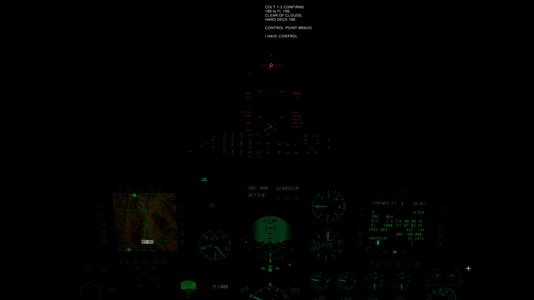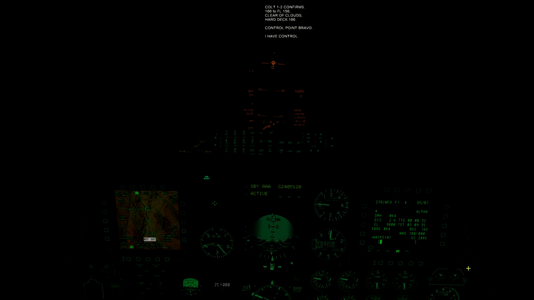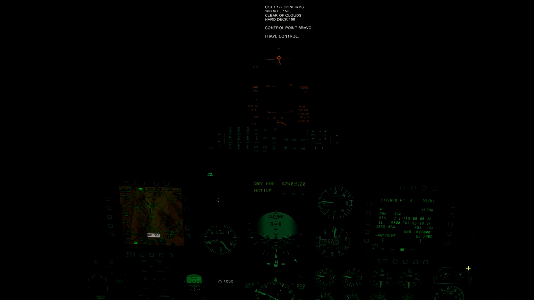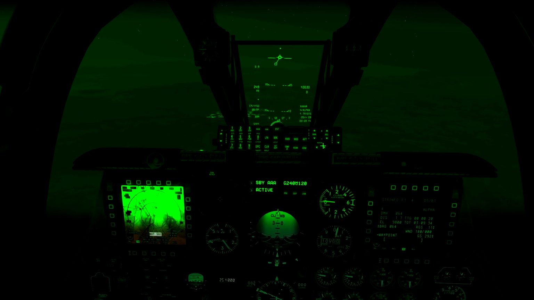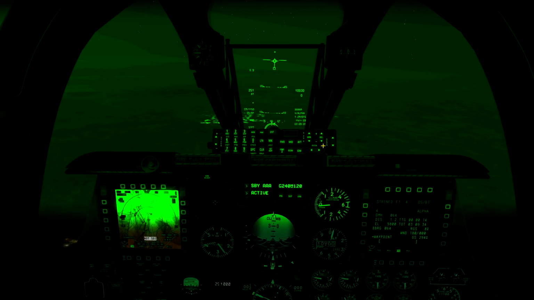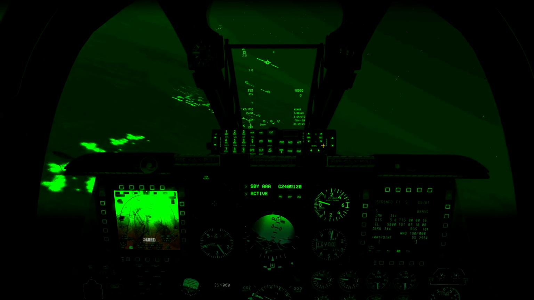Let's go ahead and put our goggles on. Colt 1-2 confirms 100 to flight level 150, clear of clouds, hard deck 100, control point Bravo. Goggles. I have control. Vision down. Vision up. Let's turn Bravo.